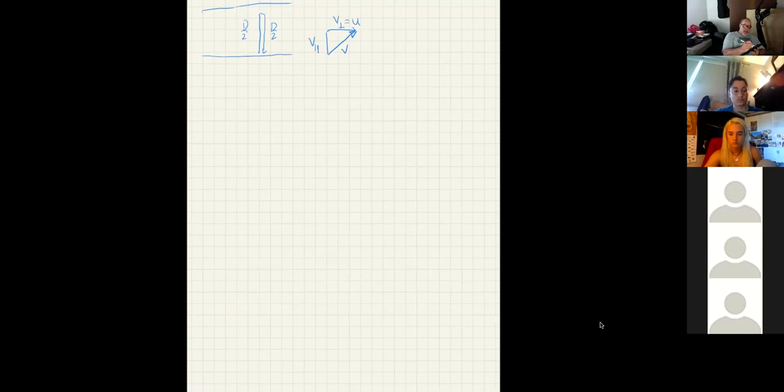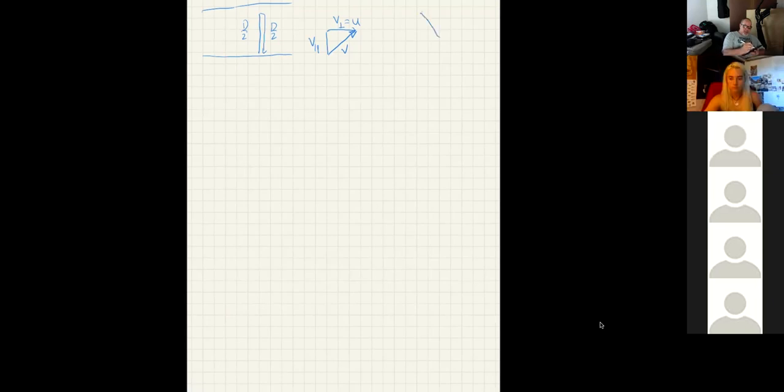Now, on the way back, I actually have to have V like this, where again this component, V perp, is equal in magnitude to U. Excuse me, I drew that backwards. Okay, and V perp has to be U, and this part is V parallel. Now, you can see from this one that U squared plus V parallel squared is equal to V squared. So V parallel must equal the square root of V squared minus U squared.